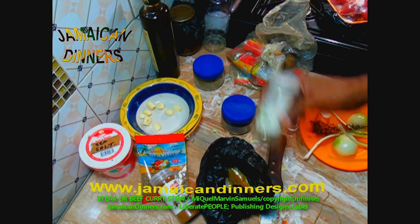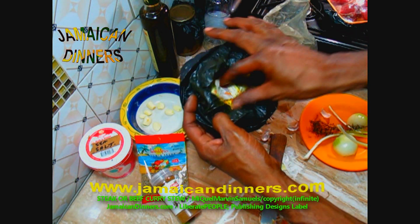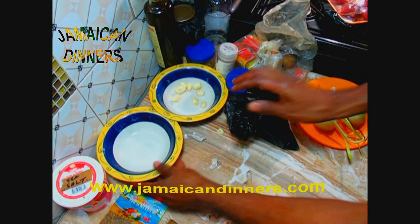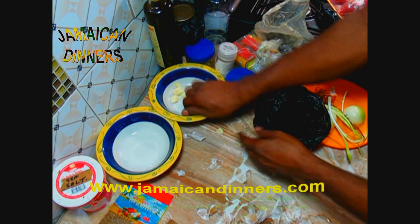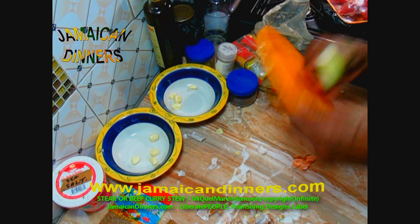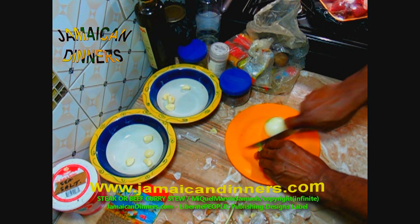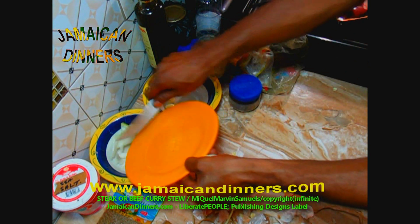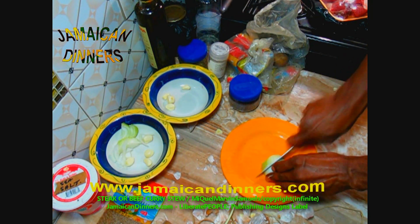Any of these herbs, you can use them fresh. And a tablespoon and a half of curry powder. I'm going to divide the ingredients in 2 containers. Add 1 and add 2. For the onion, just remove the skin and slice or dice the onion. Add half of the onion in container 1 and the other half in container 2.